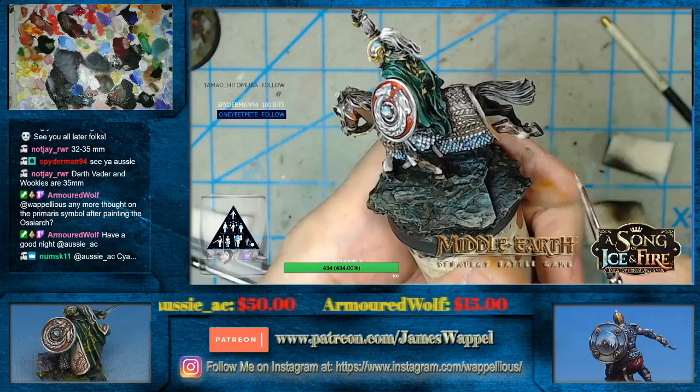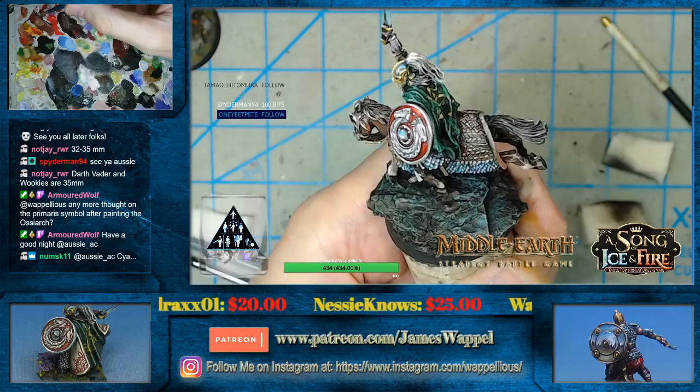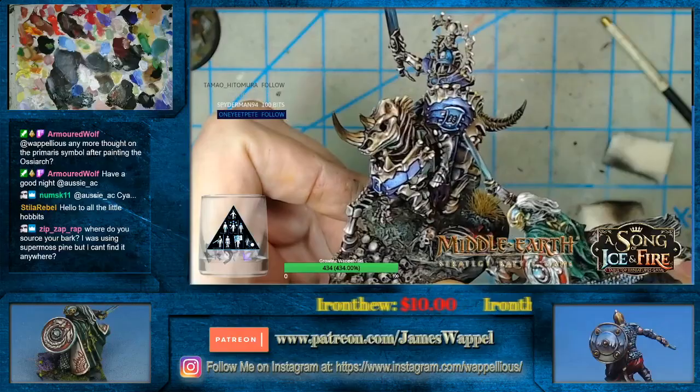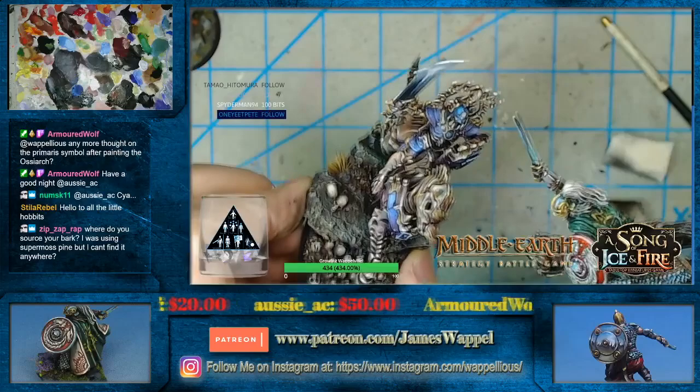Any more thought on the primary symbol after painting the Osir? Oh geez, no. Unfortunately it won't happen until I have a huge collection of the bits. Obviously it has to be in a shape sort of like this, something along these lines. That's the one thing I know. I just don't want it to get too close to an Inquisition symbol. But seeing this everywhere, obviously this stuff is fun here.